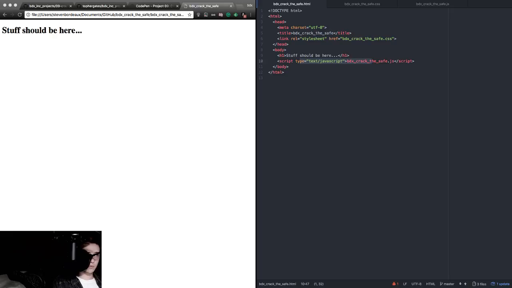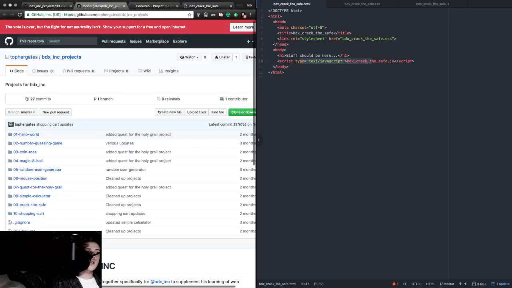But for our current projects, the closest that we've come to using jQuery by any substantial amount was just the jQuery API request for the random user generator. But aside from that, we really haven't added a whole lot.